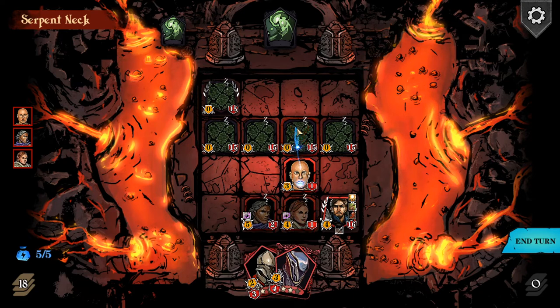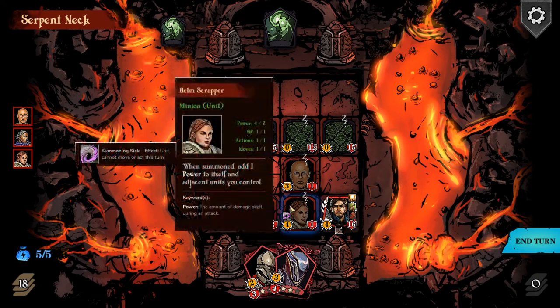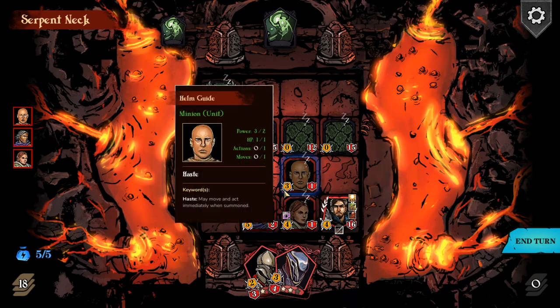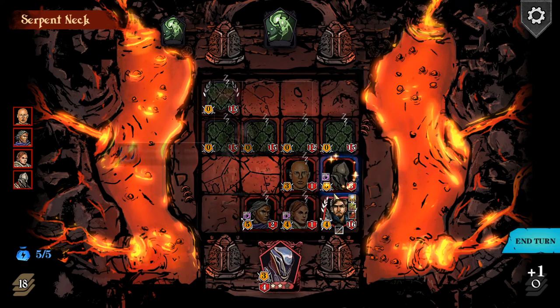I wanted to be able to put a thing here and have a unit. Like, I put him here so I could summon something here, and then I moved him out of the way. That was the value of the haste, is leaving this open so I could drop something here and then make a buff. And I guess we'll do this. I should have actually done that first.